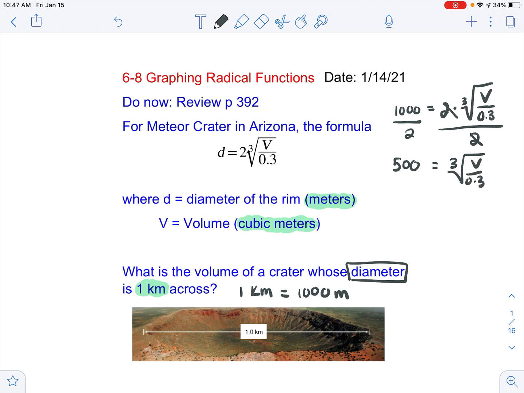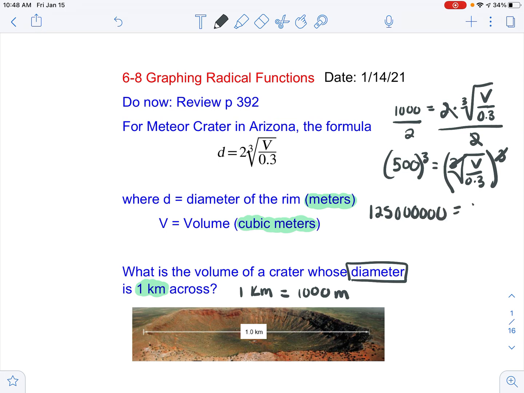So now yesterday when we did square roots, the square root and the square power canceled each other out. So here we have a cube root. So we're going to match the exponent to that index by raising it to the third power. Anytime the index and the exponent match, we can cancel them out. And that just leaves me with the 500 raised to the third power, which is 125 with a lot of zeros.